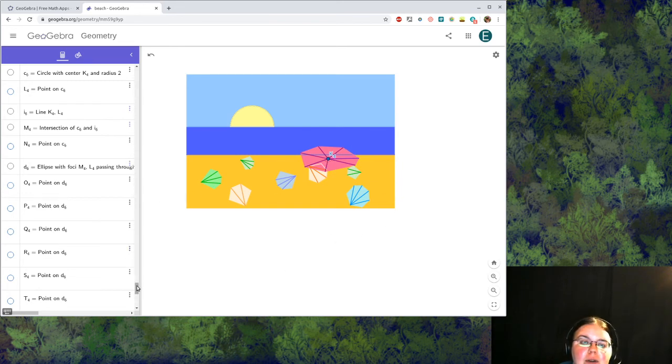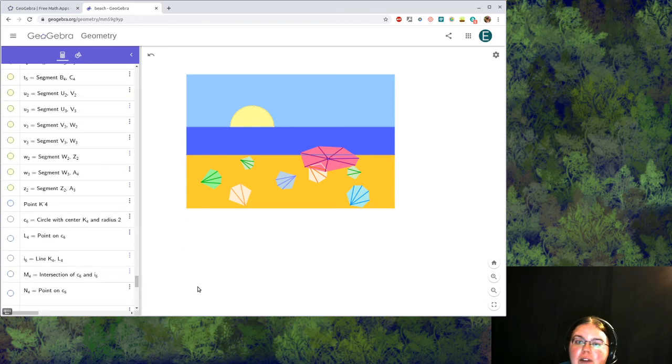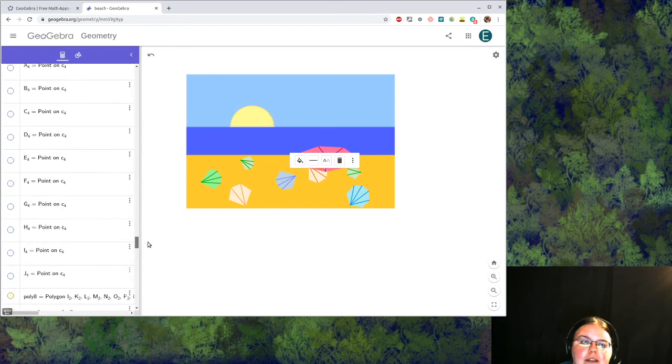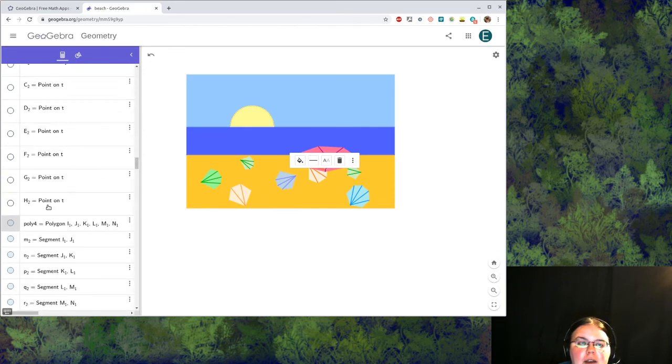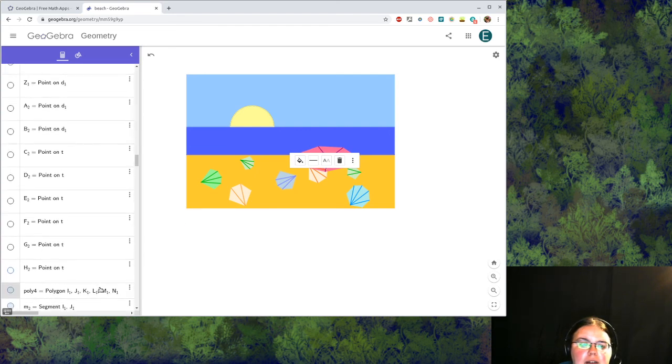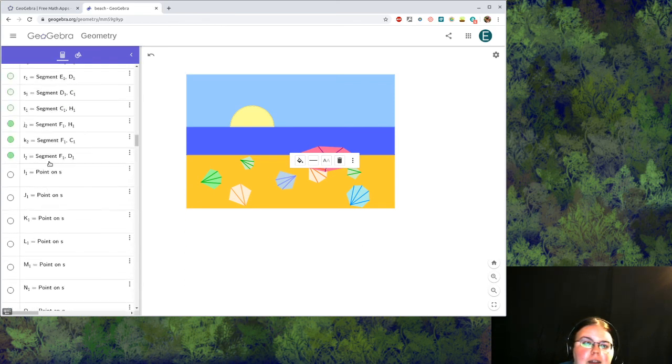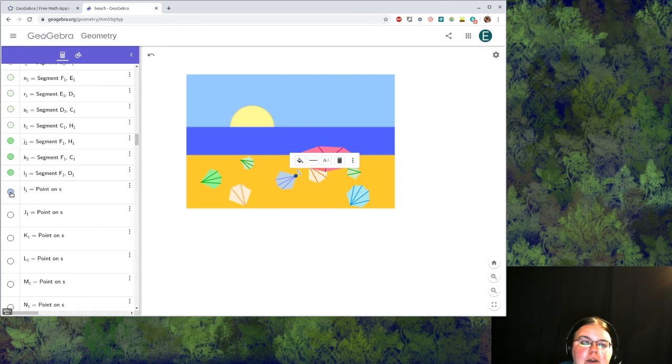But when you're happy with that, you can go ahead and hide all those points you used to move things around. And just remember, if you're looking for being able to move something that's already on there, it can be a good idea to click onto that polygon and find it in this list. And from there, we can try to find just exactly where that point was. So we've got a polygon with, let's see, point I1 was involved. We can kind of trace this back, a little bit of detective work. Okay, that point was on circle S.